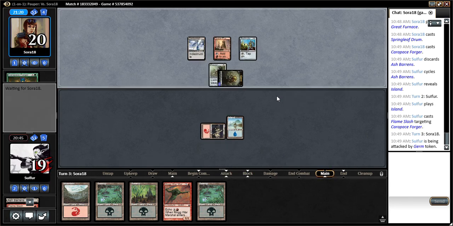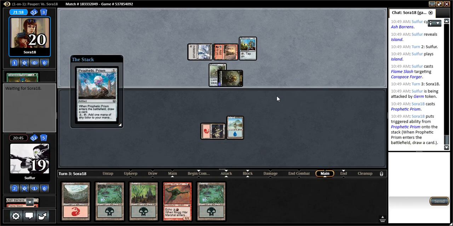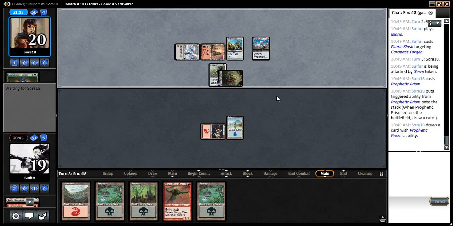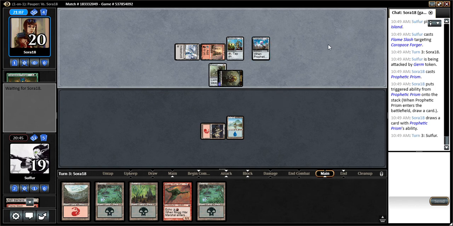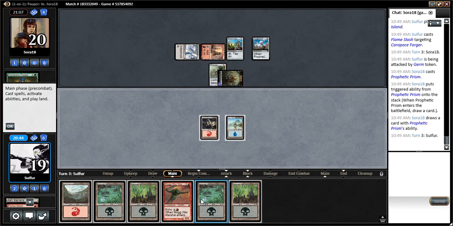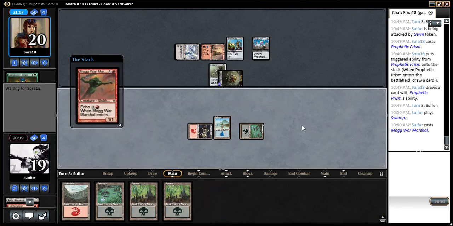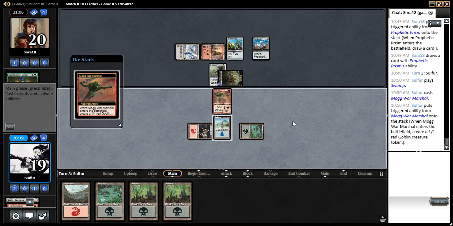And gets it for 1. Got his Prophetic Prism. And he's done. Okay, let's play a swamp. Let's go with the Mogg War Marshal. Passing.